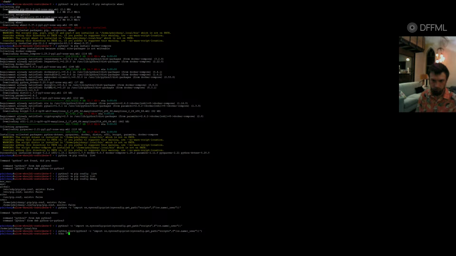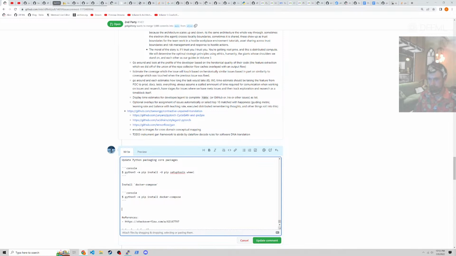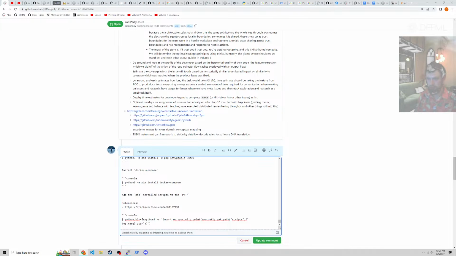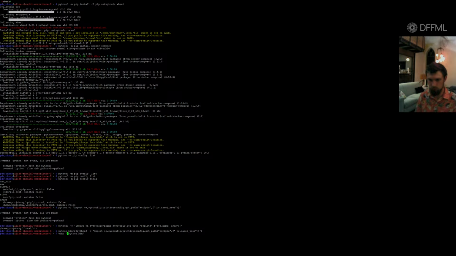and then we so we grab the location of where it is, right? So add the pip installed scripts to the path. So echo path equals path Python bin on, or let's see, path on Python bin. Okay, so this should be okay.